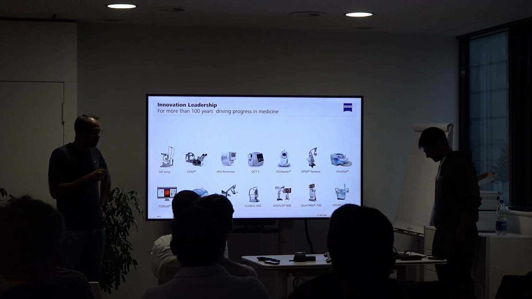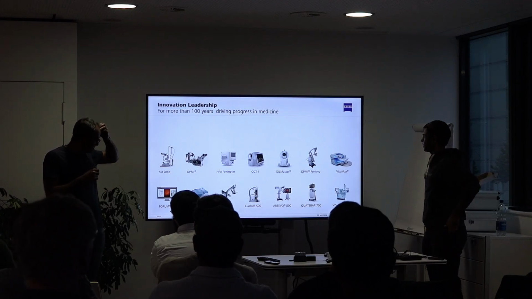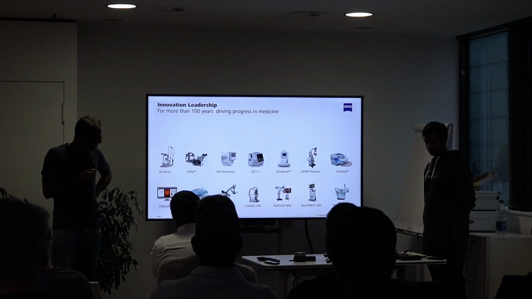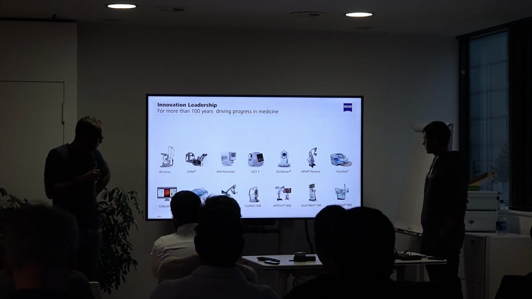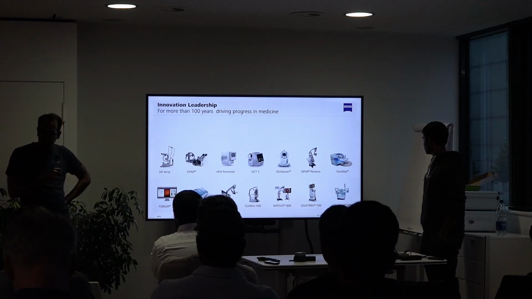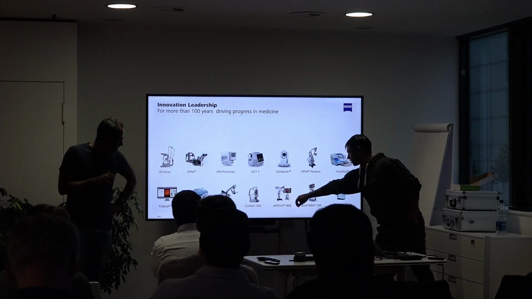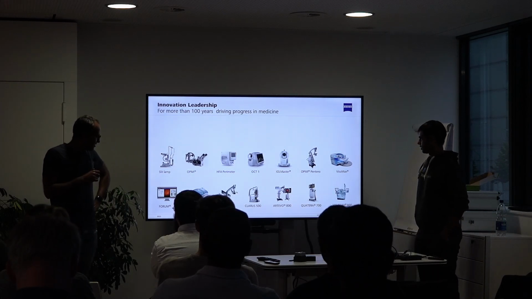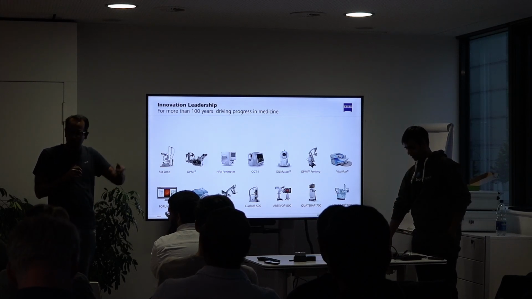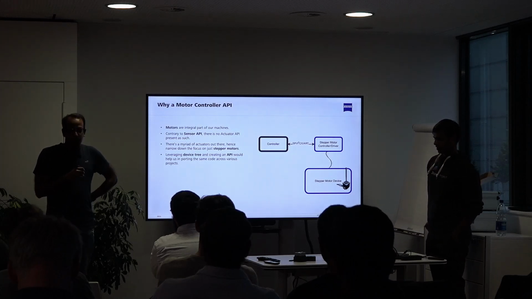These are some of the medical devices Zeiss makes. Quite a lot are related to eye surgery, so we are working on eye surgery equipment. These are surgical microscopes, what you see down there, and some of the equipment is used for cataract surgery. This is what we usually work on. Because it's a microscope, you have a lot of things which move, so that's where you use stepper motors or motors in general. That's how we faced this problem.